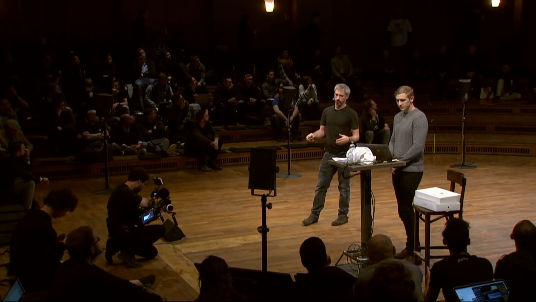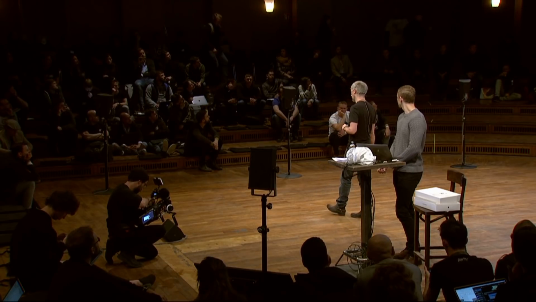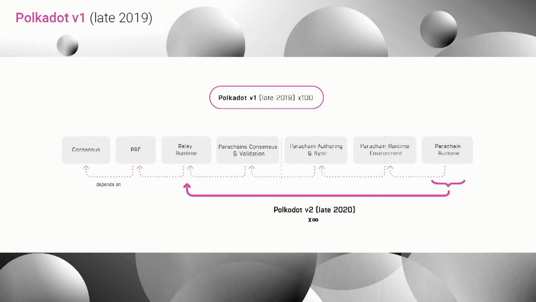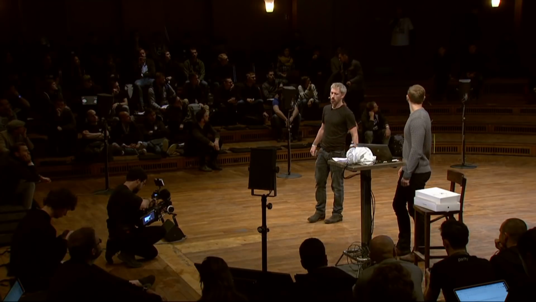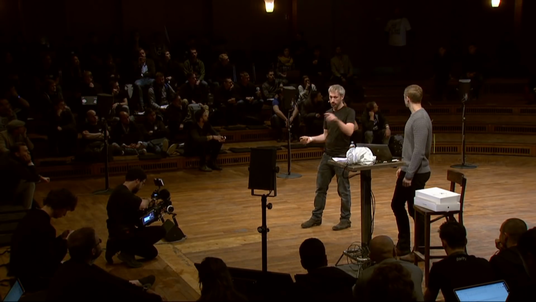So if we go to the model of Polkadot version 1, and this is the thing that I basically laid out in the Polkadot paper, whatever it was, two and a bit years ago. The basic idea is that you have the consensus algorithm at the very bottom. That's whatever it is that's making sure that the chains don't fork off away from each other. You've got the Polkadot runtime environment, which is the thing that actually looks after execution of the block, that knows how to run the transactions, that sort of thing. Then you've got the relay chain's runtime. That's the thing that actually describes to the runtime environment what Polkadot is, how it works.